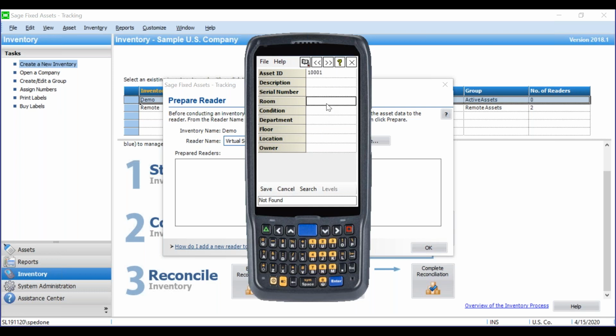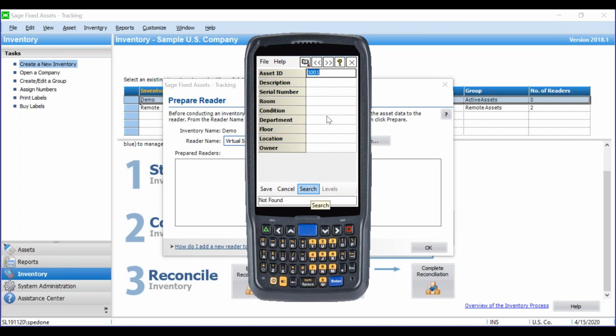At this point, I can physically go in and I can add the fields and I can add an asset. And if a drop-down menu is in your database, it actually enables you to populate that as well. So you don't have to go crazy free typing on this scanner, this keypad. So as long as the drop-down exists in Sage Tracking, it will actually exist in your scanner view screen. So now that I've saved an asset, that asset is actually in the record.